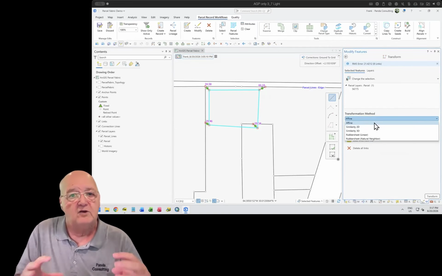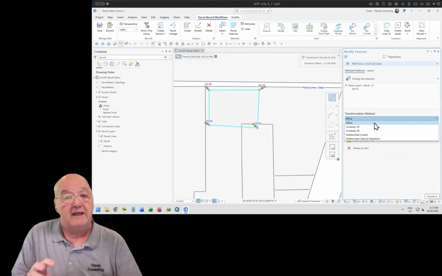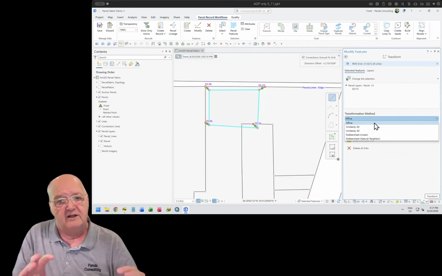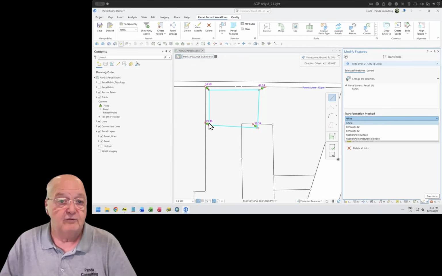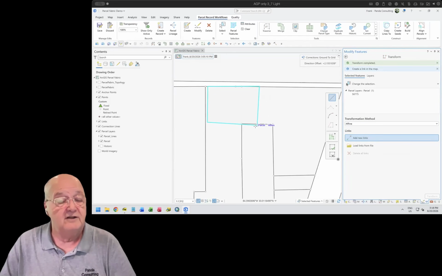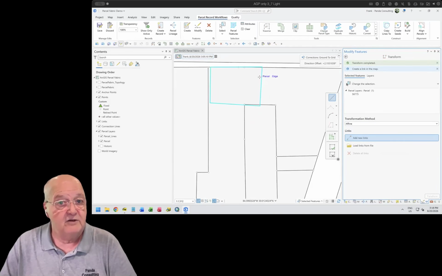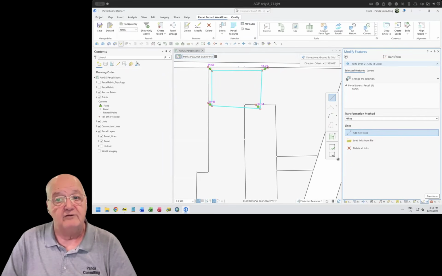I have what's called an affine transformation. An affine transformation is the mathematically rigorous transformation we have. It looks at it all and attempts to find the closest adjustment that can satisfy all of these, in this case, 4 conditions. You have to have at least 3 linkages to be able to use an affine transformation. So when I tell it to transform this, that polygon is going to be adjusted. Note it's not exact because of the way I put it in there, but it was close. So that's the affine transformation.